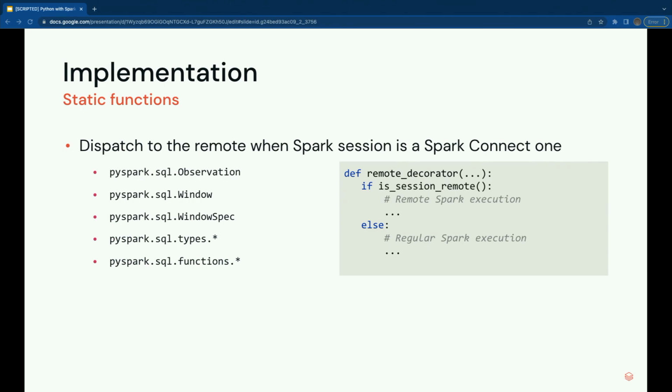This expression is normally resolved. However, in the case of a remote session, the decorator ensures that the unresolved expressions are constructed on the client side, and then sent to the server side, instead of directly invoking the JVM side.